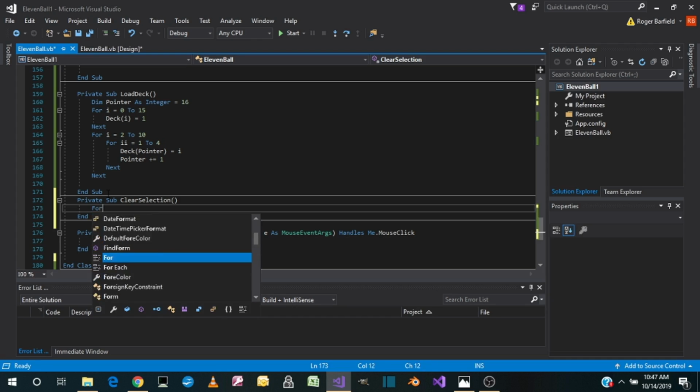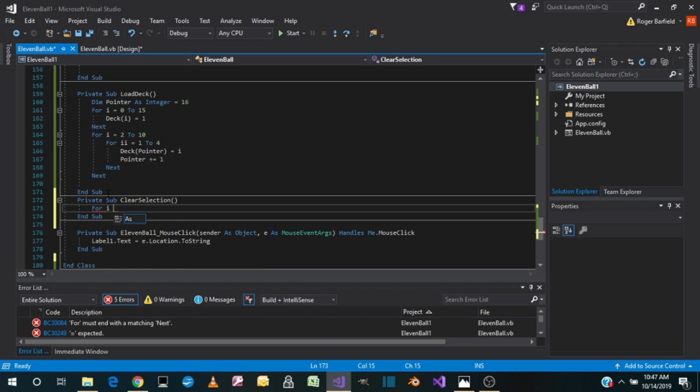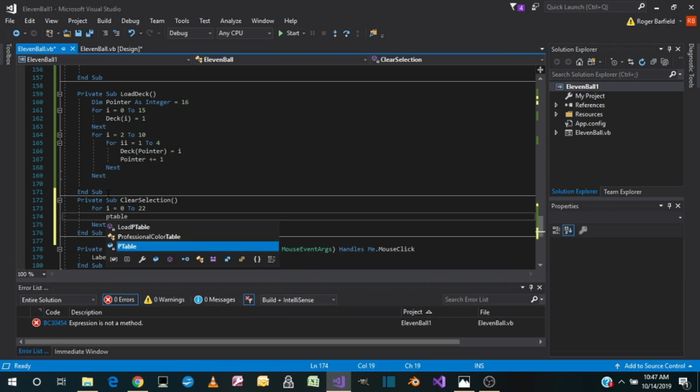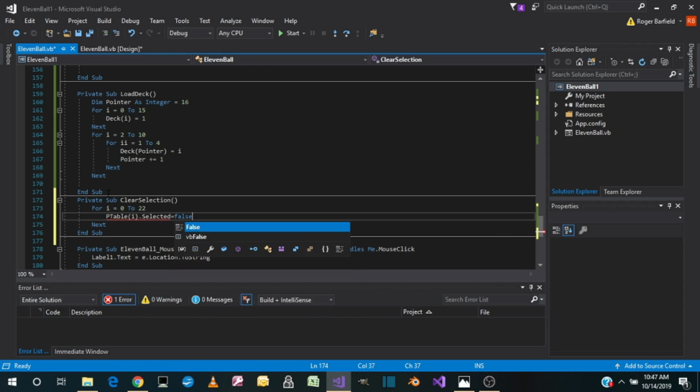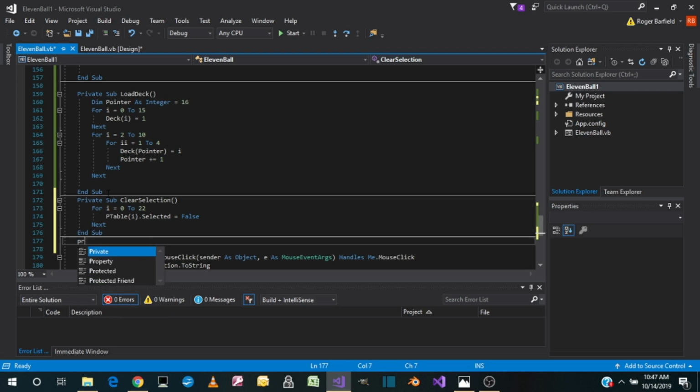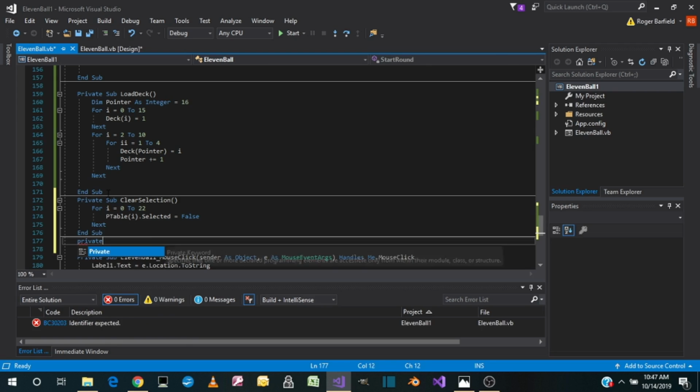So it's simple enough to do. Basically, we're just clearing all the selections. And there are times we're going to need to clear the balls from the table.